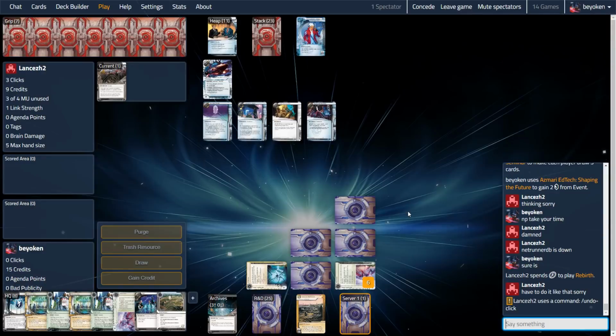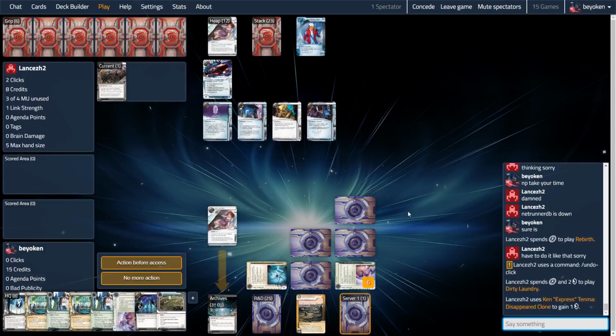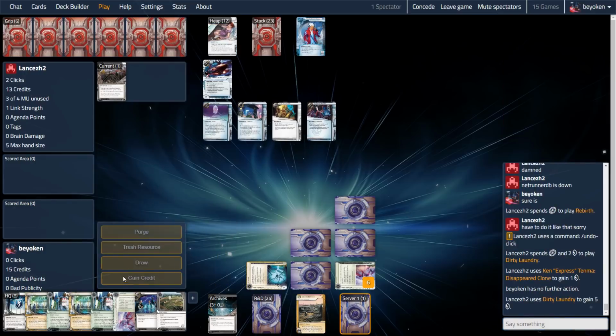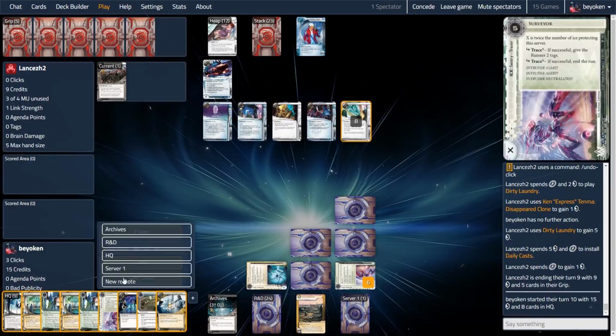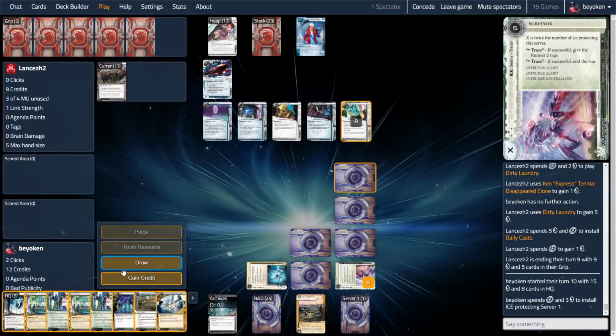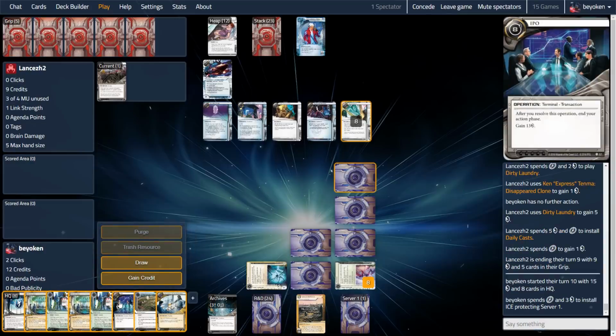Ken Tenma decks typically do not run Sneakdoor Beta, unlike some other criminals, because it's not a run event, so it doesn't synergize with your ID ability. It also consumes quite a lot of memory. So instead, Ken Tenma typically uses Dirty Laundry to abuse and open Archives instead of using Sneakdoor. So I don't have to worry about my opponent sneaking into my HQ just yet, but I do need to worry about my discards here.